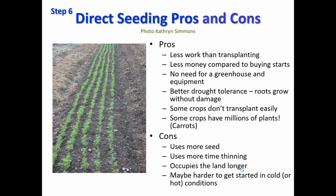What are they called? Earthway, thank you. Yes, the name escaped me. Earthway seeder, yeah. So also your crops will be in the ground for longer if you direct sow, which means that they could be harder to get started compared to in a greenhouse if it's cold or if it's very hot. Yeah, also.